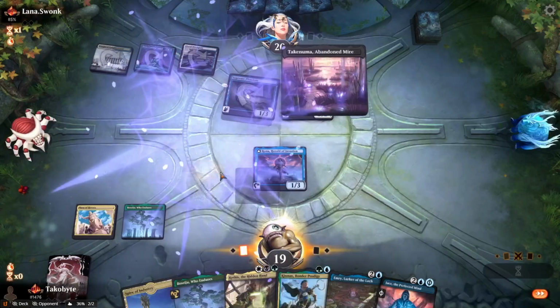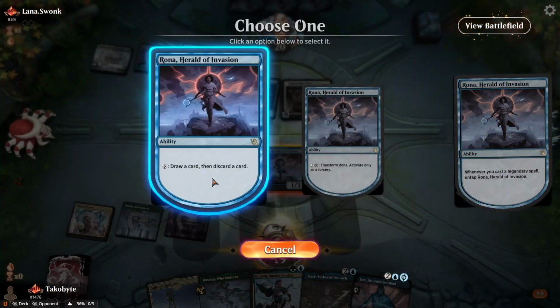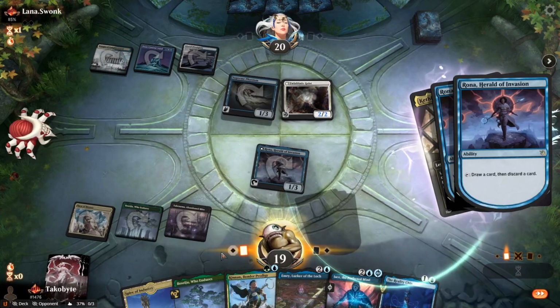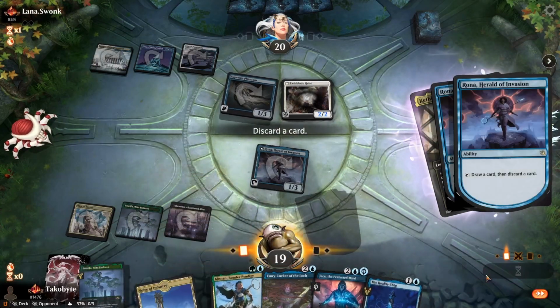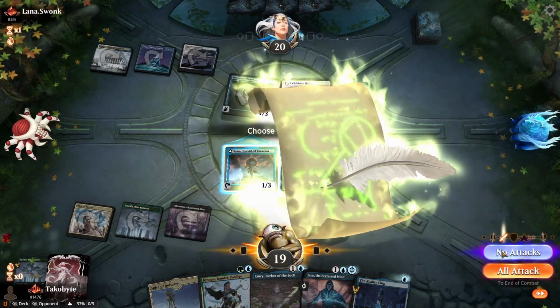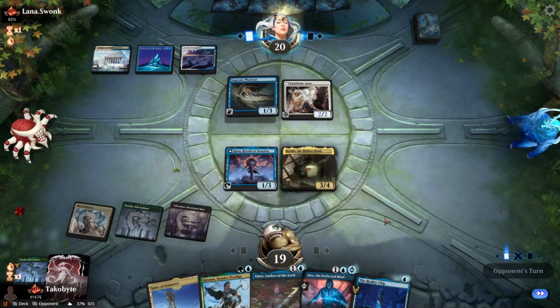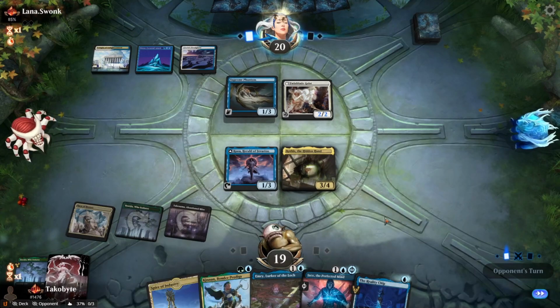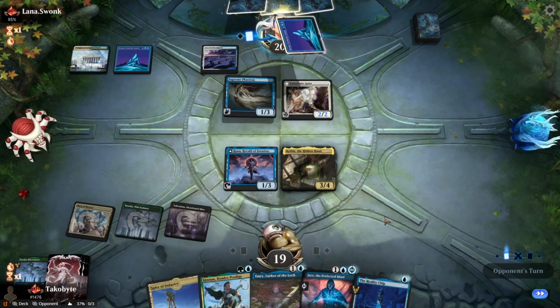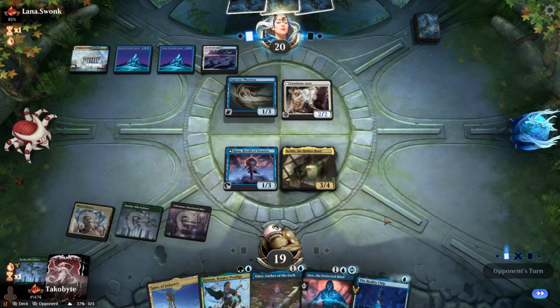Well, let us fill the graveyard with Ronas. In you go, Paseju. And we can do it again. Every legendary effectively putting two legendaries in the graveyard. Think about that.